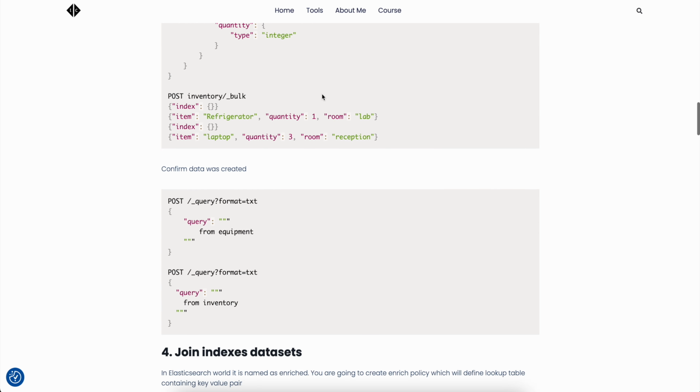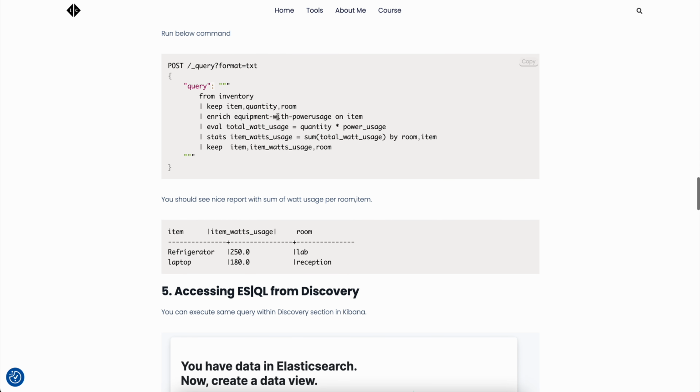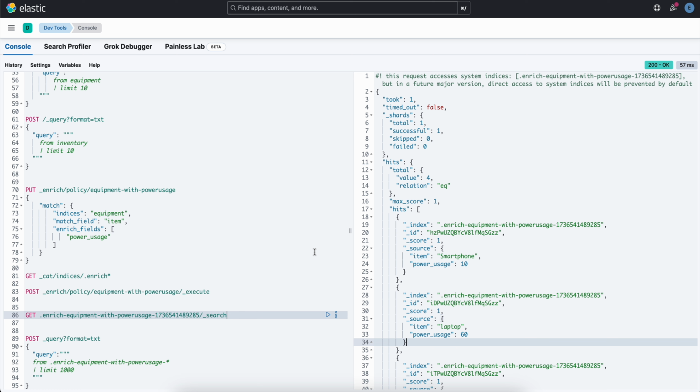No problem with that. So coming back to this query, it will get the item from the inventory and use that enrich policy to get the data from the equipment index about the power usage. And then it calculates the total power usage and groups it by room and by item. So you can copy that and execute it here.